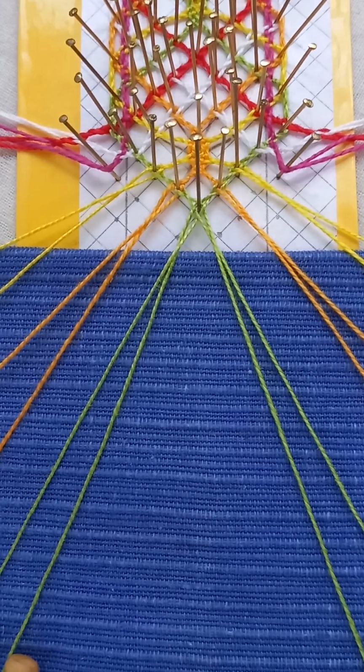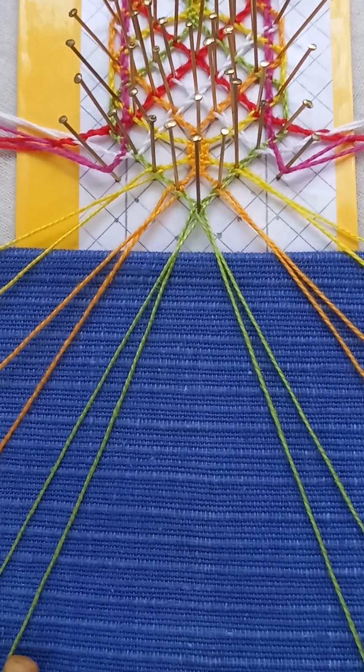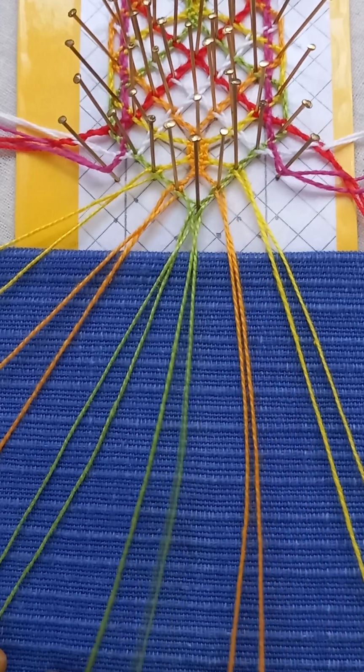So hopefully you are somewhere at this point. It doesn't really matter how many spiders you do. I did 5. It makes a nice size bookmark, and it also allows this pattern repeat. However, you do as many as you want to, however you feel you need, is entirely up to you.